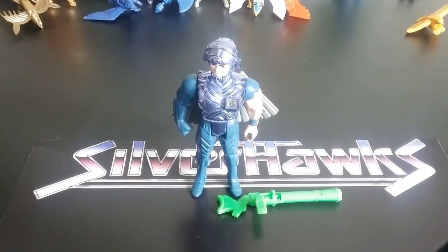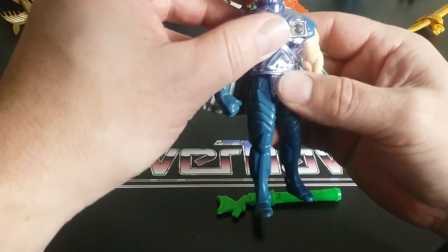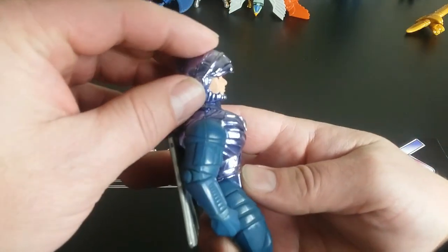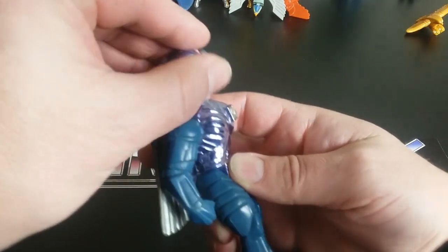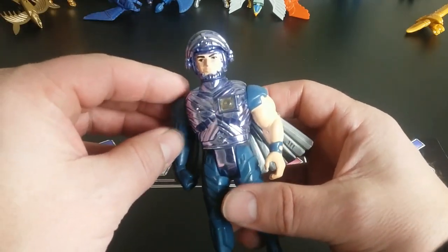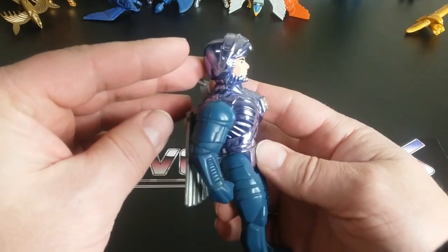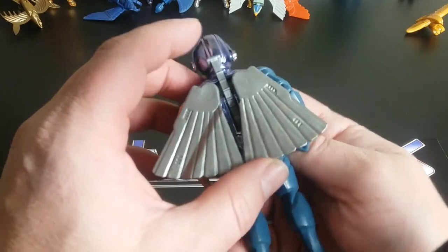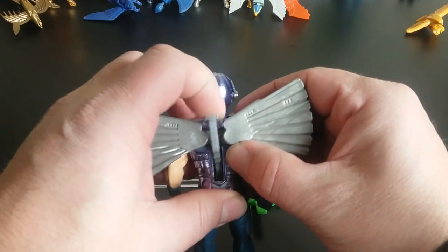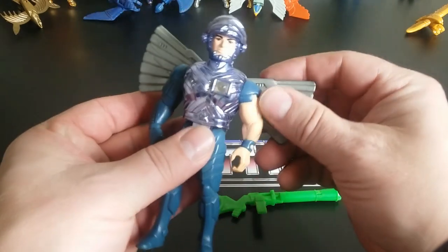Next up, we have the Ultrasonic Steel Wheel. And one good thing about him, I think his chrome on this one looks pretty good, and it usually is pretty good. They have the visors. Now, they almost look like knights now with this giant visor on them. But I can kind of see why they didn't put visors on the earlier ones, because this is just so big and bulky. To make it look right, they would have been really small and broken very easily. But I'm not really sure what he's supposed to do. His wings go up, and then this piece comes down for something. Maybe mine's broken. I don't know. I'm not going to stress it and see what it does to break it.